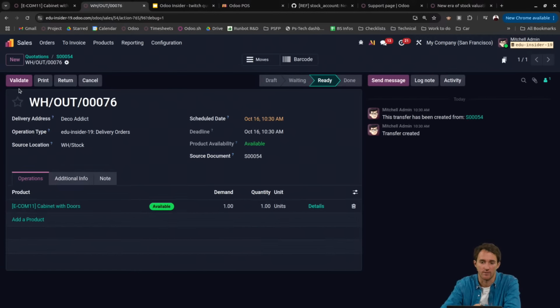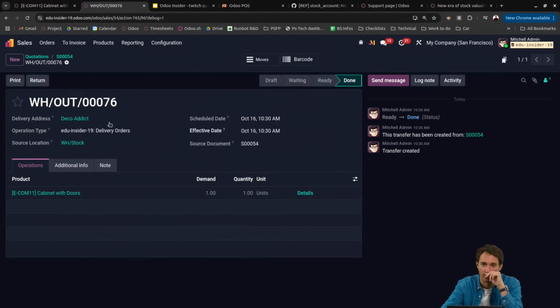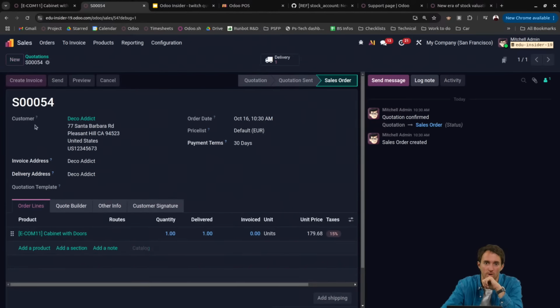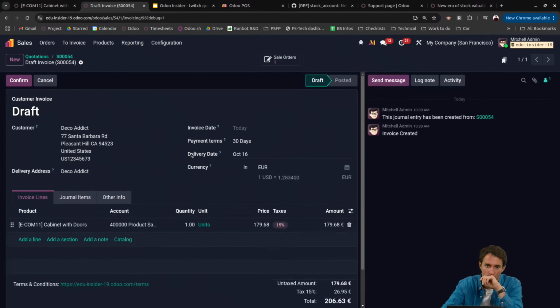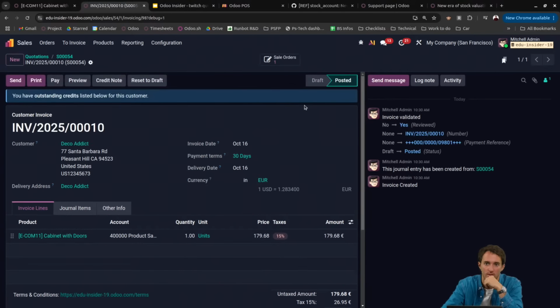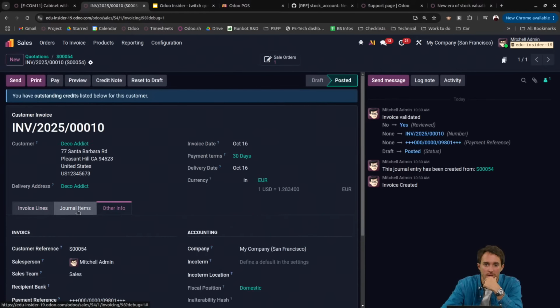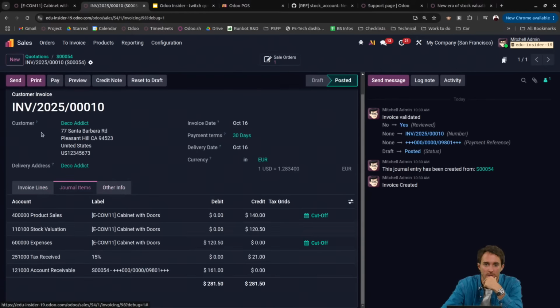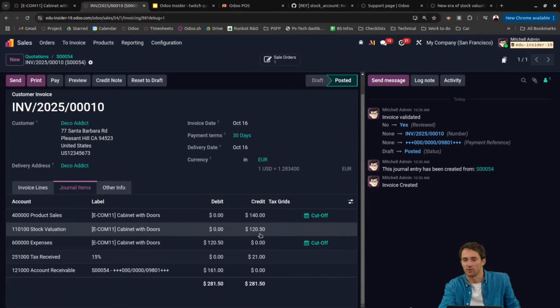It's not going to change anything from what I understand, from the delivery, at my stock valuation here. But when I create the invoice and confirm it, here I should have something regarding my stock valuation, and yes, I do. Here in my journal items, my stock valuation has been credited. So I think it works.